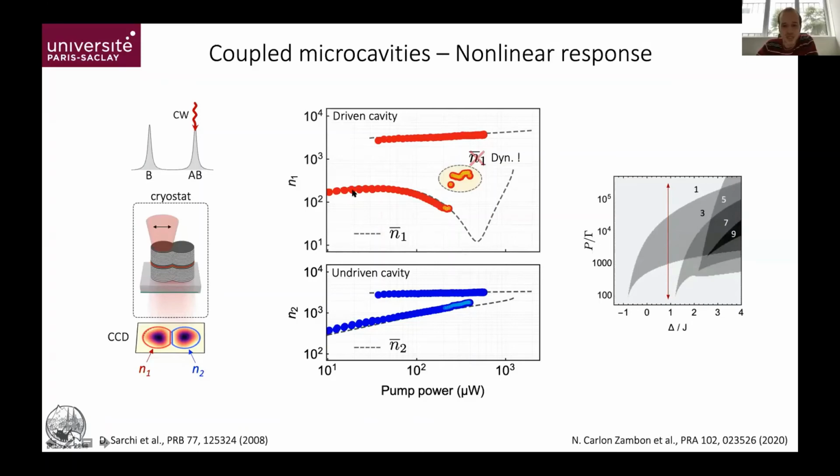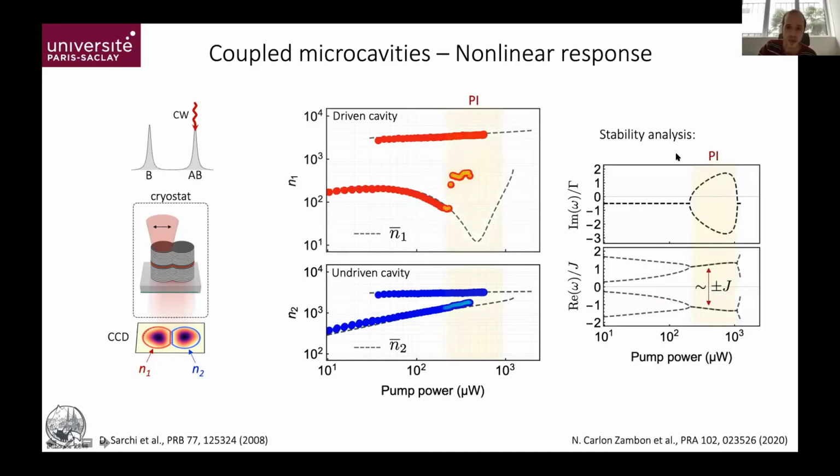And the dashed line here is just the prediction, essentially the expectation value of the occupation number in the two cavities, which we predicted from the drifter. And you can see that it fits very well for both branches, with the exception of this point. And since this is a steady state prediction, we can already foresee that these solutions imply the existence of some dynamical feature in the system.